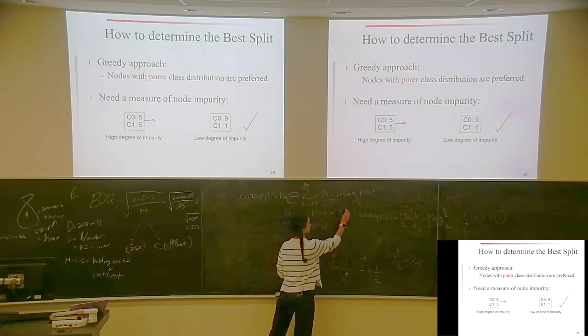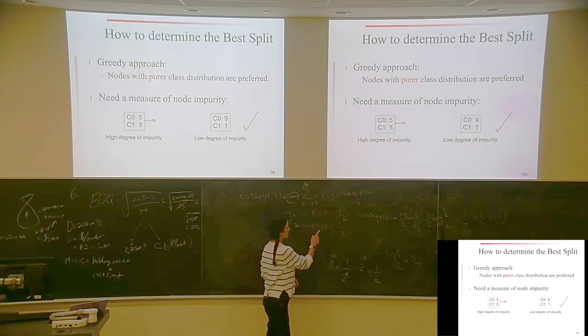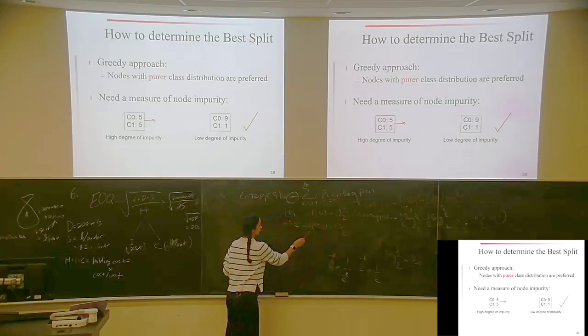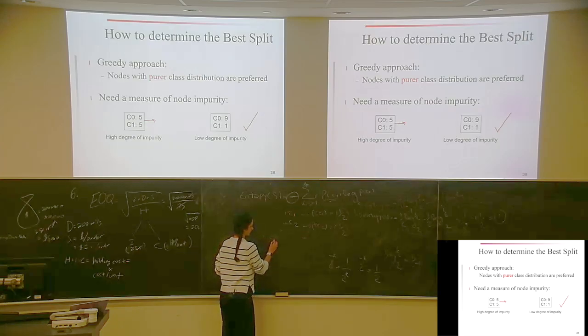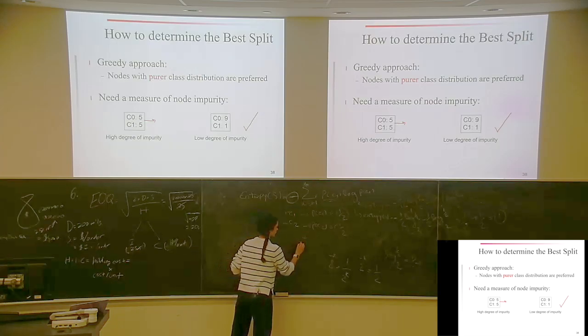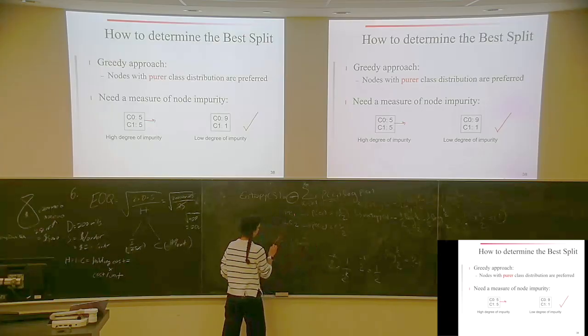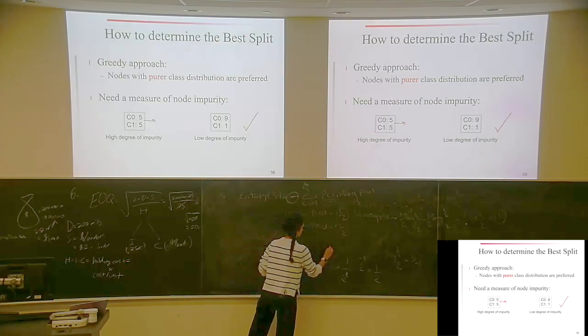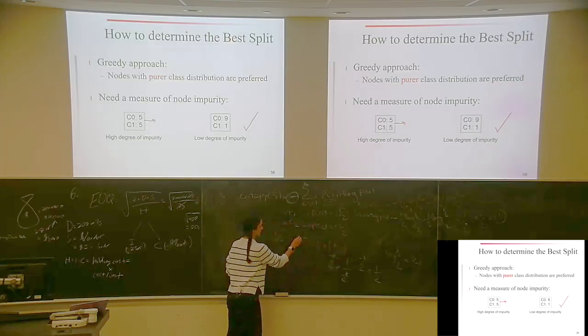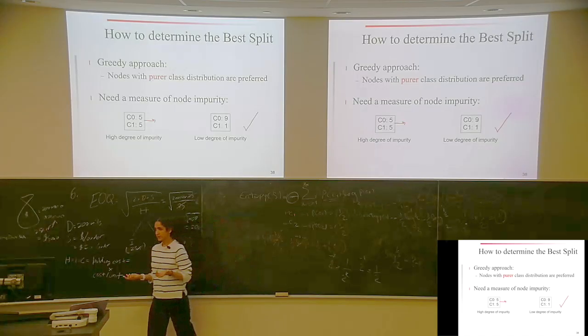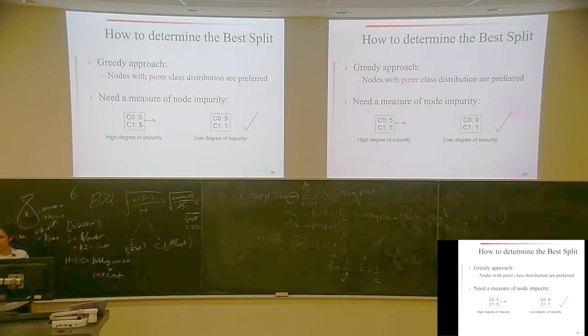It means P of C1 is 1 over 2. 50% goes into this class, 50% goes into this class. So what would be the entropy? Minus 1 over 2 log of 1 over 2, minus 1 over 2 log of 1 over 2. And this log is minus 1, so each term gives us a positive half, and the entropy here is obviously 1. This is the maximum impurity, right? And this other one should give us something close to 0, because most instances belong to one class, which is class 0 here.